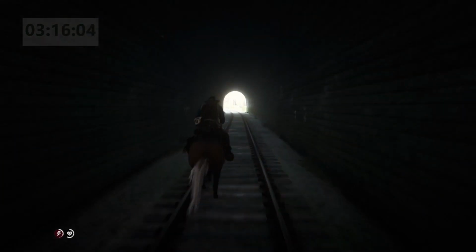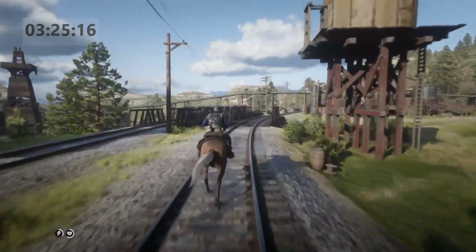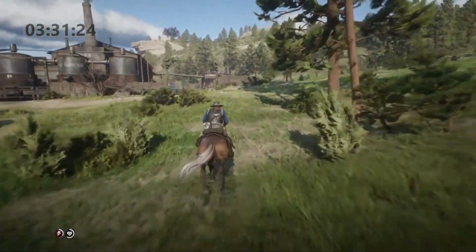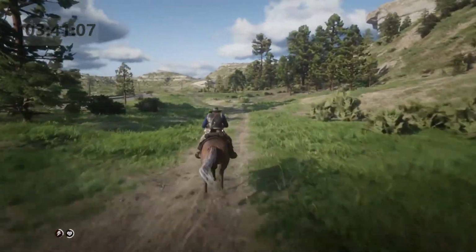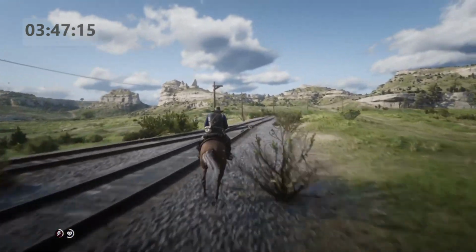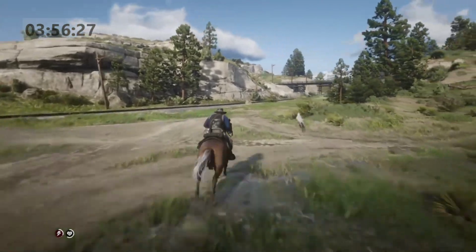Okay, so this tunnel here is going to take us directly to Cornwall, Kerosene and Tar. You know what? Let's go through the gate here and see what happens. Not too much. Yeah, they just didn't have time to react. Alright, so I'll link back up the rail line here. You can see Twin Stack Pass off to the left over there. And we'll just follow the rail line into Valentine.